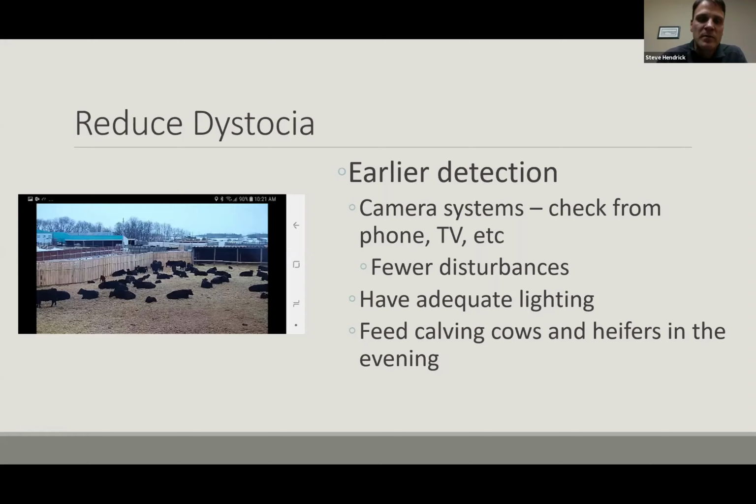One of the suggestions, and I know it's more anecdotal, I think there is a little bit of research to maybe suggest this, is feeding calving cows and heifers in the evening as an attempt to try and get more animals calving during the day. I know it's not a perfect science, but it is maybe something that we can consider doing if it works in your system. And I understand that sometimes doing things late in the day, like feeding, isn't opportune either.